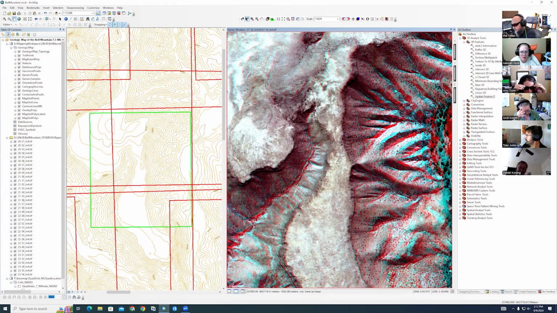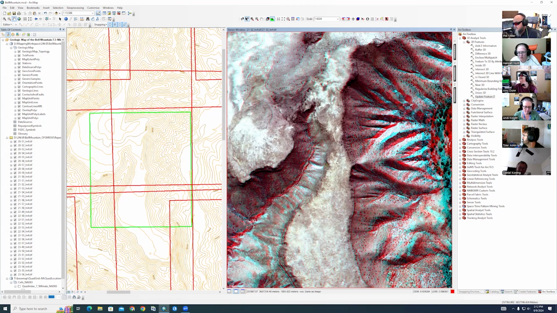If I hit the F3 key again to release the cursor to my mouse, I can turn on continuous terrain following. If I click on here, hit the F3 key, we can see that it does look like it's snapping to the bottom of the surface and the top of the mesa. This works better with a beam splitting technology. I promise it is extremely clear when your cursor is floating above the surface.